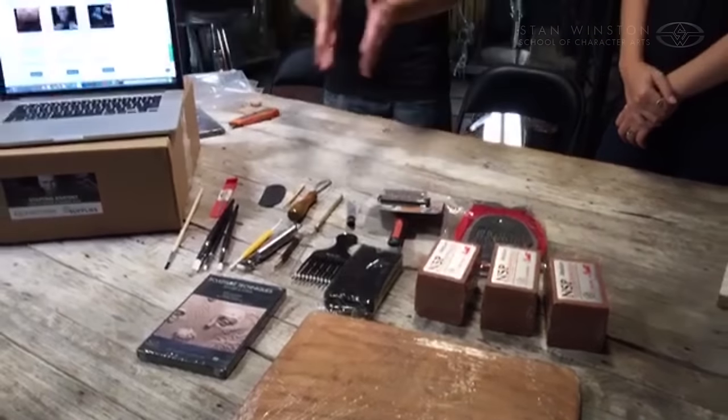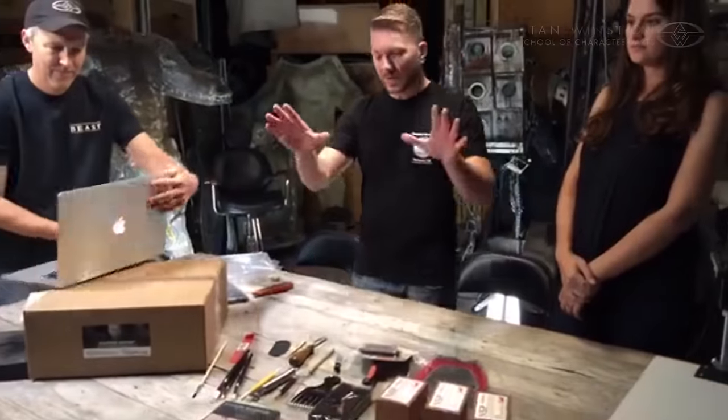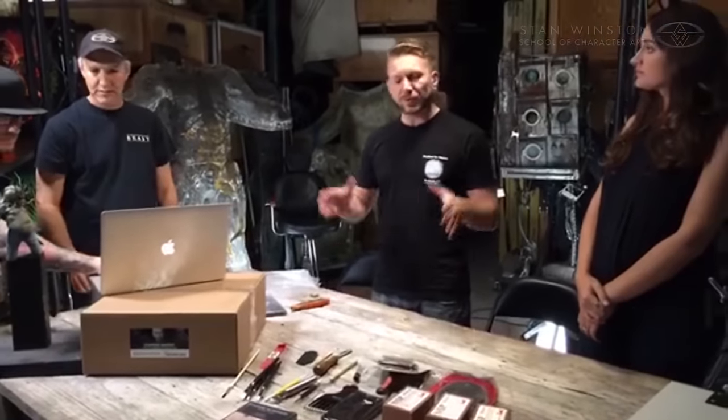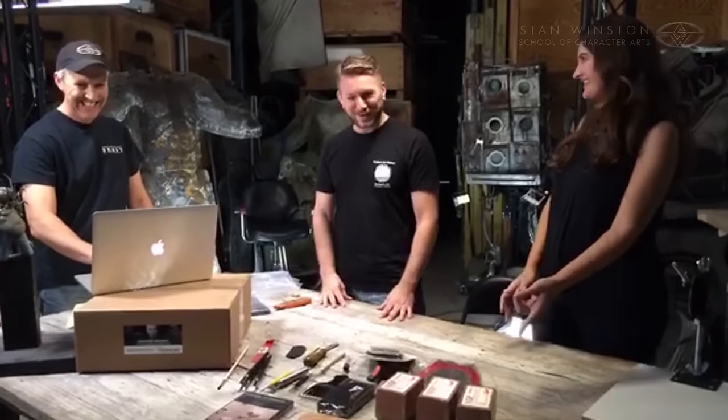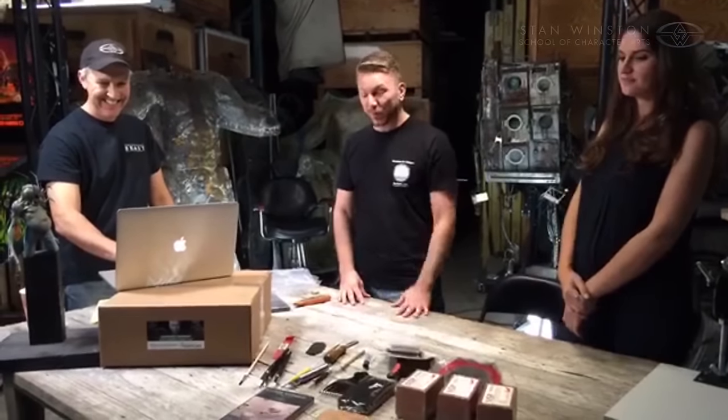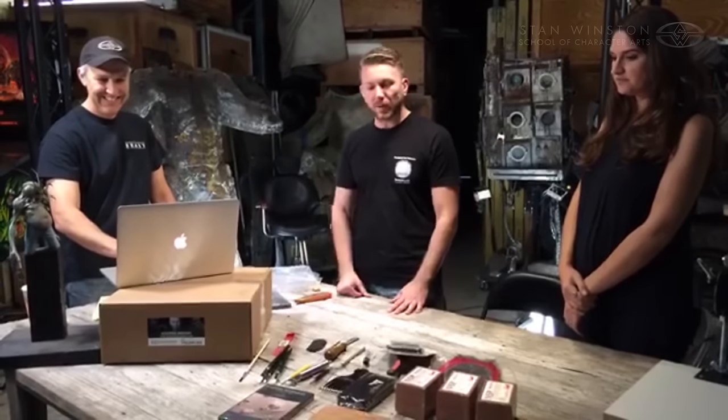Honestly, that's probably where the most value is. If you look at how eclectic all this stuff is, you'll never find it all in one place online. You're going to have to pay multiple shipping fees. We've put it all in one box with a $16 shipping price point. With the clay and the board — I don't know how we did that, but we did. I'm proud of that. There will be a lot of kits similarly priced when it comes to shipping.